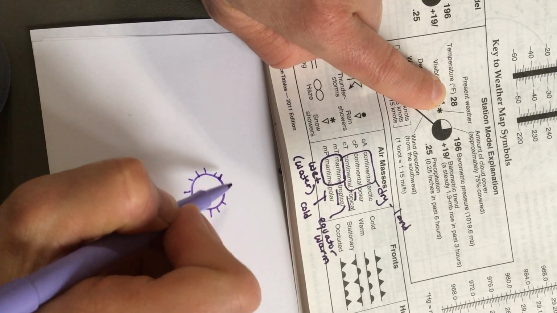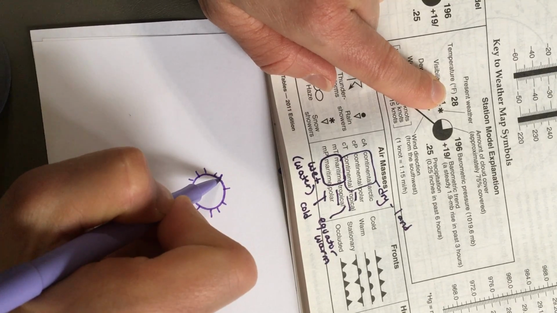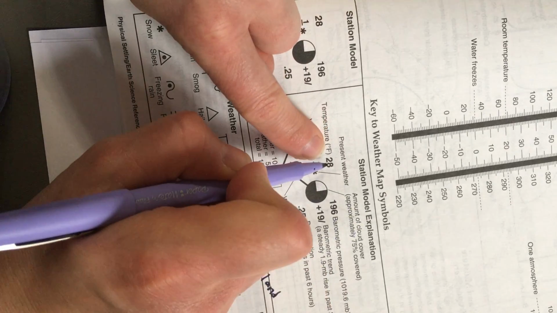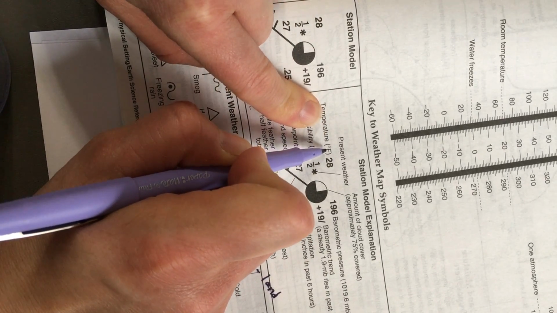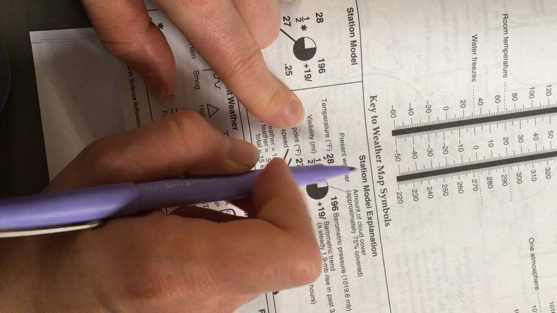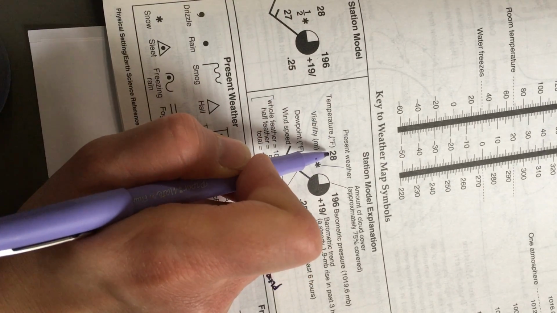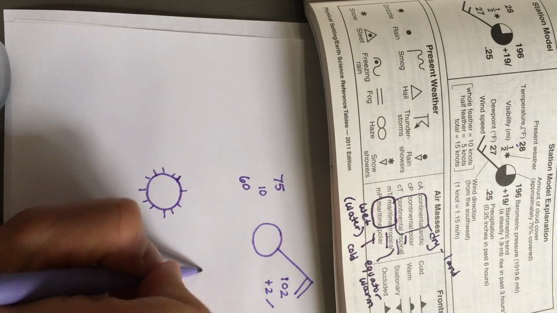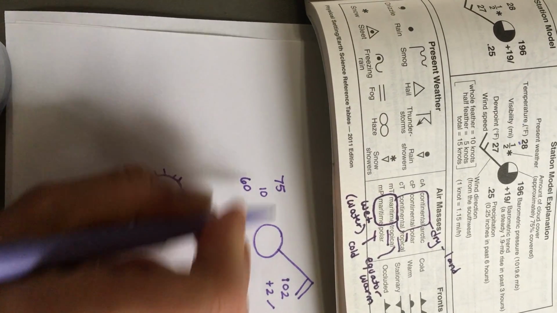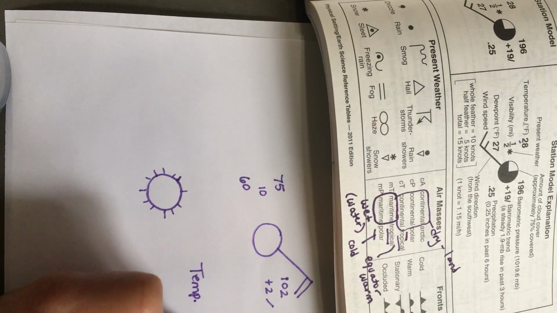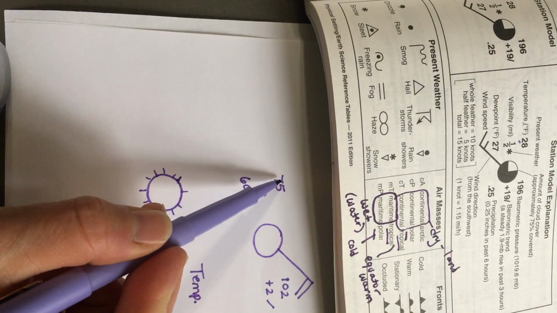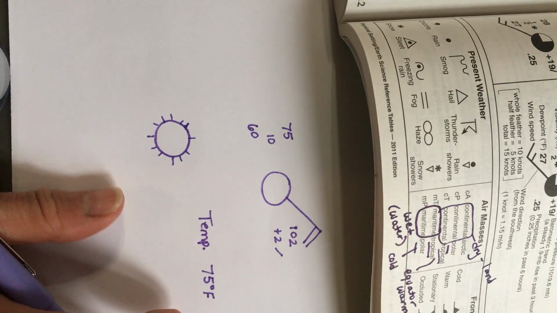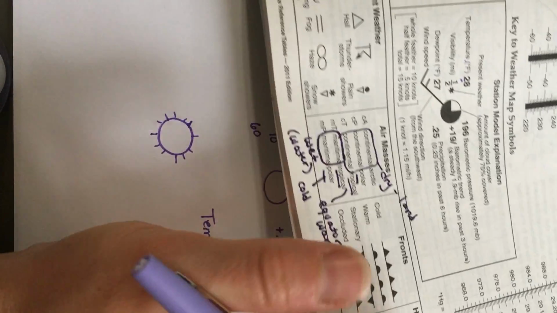We have our temperature right here. So at maybe 11 o'clock, we'd have our temperature. Now notice, it not only gives you the position of this, but it also gives you the units. So you need to be really close and careful with that. So temperature is going to be in degrees Fahrenheit. So my temperature for my scale that I drew, looking at 11 o'clock, is 75 degrees Fahrenheit, just because I see the 75 there and I know it's measured in degrees Fahrenheit.